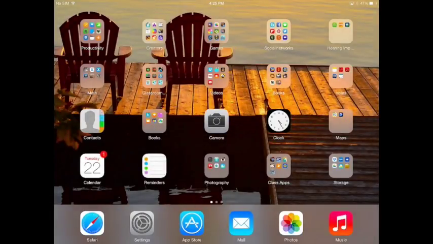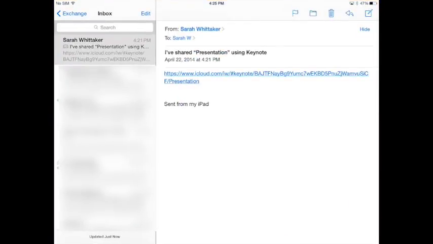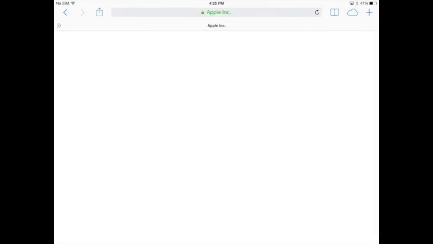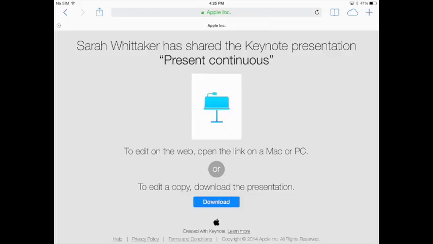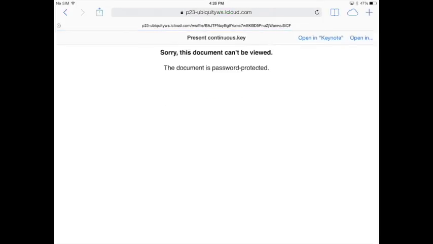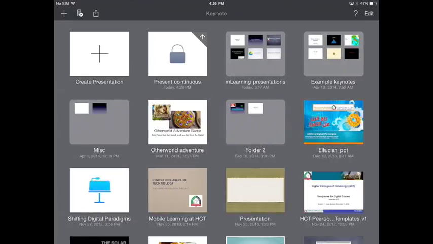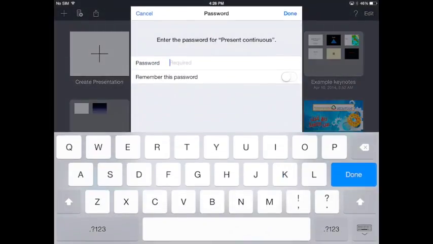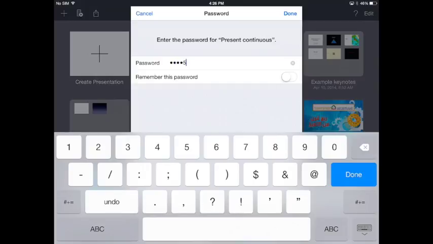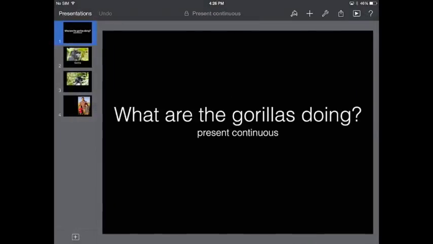One issue with collaborating in iCloud is when you send the link to someone using an iPad. They won't be able to collaborate through iCloud.com. It will ask them to open the file on a computer or download it to their iPad. Any edits they make on their iPad will not be reflected in your original file. They will then need to send you back the file so that you can view their edits. This will be a different file and it will not merge with the original file, which makes the collaboration process a bit clunky. Remember, this is only the beta version of iCloud iWork, so hopefully these issues will be resolved in the near future.